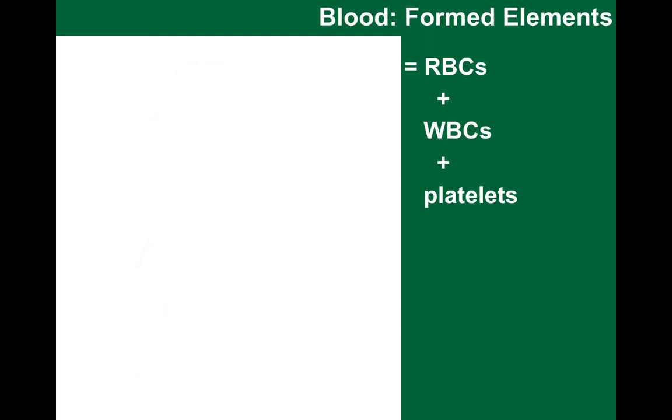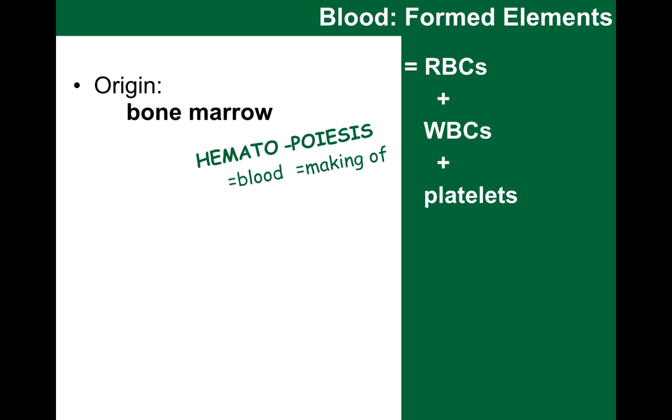Let's talk a little more about the formed elements in blood. Most of these originate in red bone marrow as stem cells, but soon specialize into different paths. The term that we use for this is hematopoiesis. The term poiesis refers to making of something, and the term hemato obviously refers to the blood. These cells have a rather short lifespan, just a couple of days. Therefore, there is a constant production of these going on in the body.